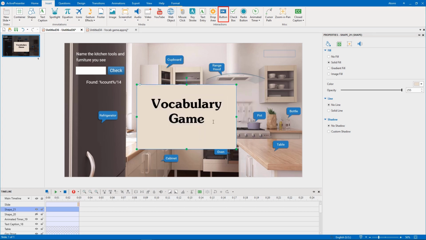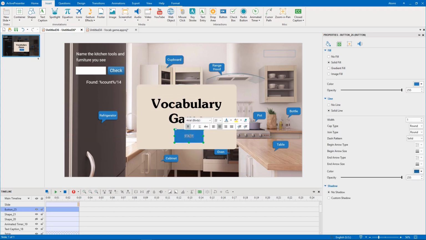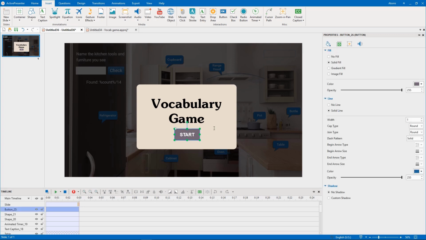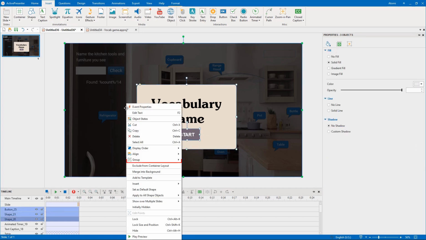The last one is the Start button. After that, you group them by right-clicking and choosing Group.